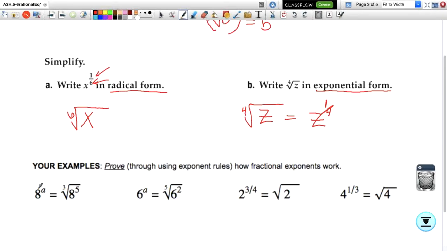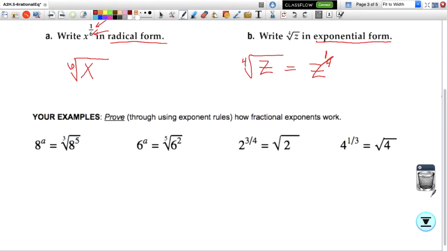But we can also do that with other powers underneath. So if we were trying to figure out what a equals, and there's a proof for this, we're not going to stress out about it right now via remote learning, we could look at it as, we know a is going to be a fraction. The denominator of a is always going to be your index, and the numerator is whatever is attached to your radicand there. So it's going to be a 5th. So 8 to the 5/3 is the exact same thing as 8 cube rooted, because that's our denominator, but there'd have to be a 5 in here.